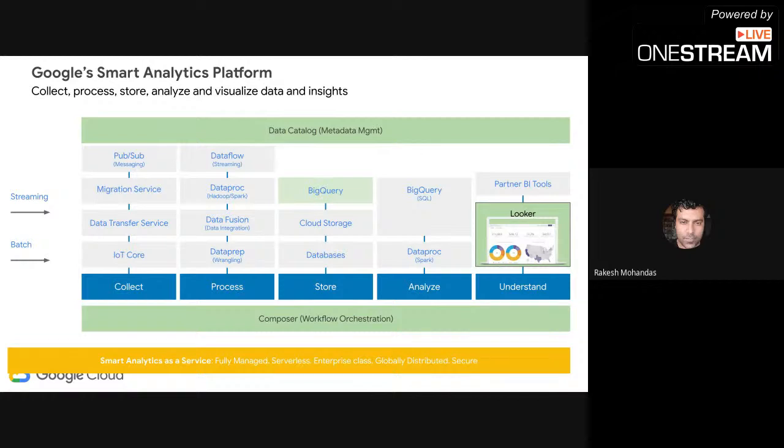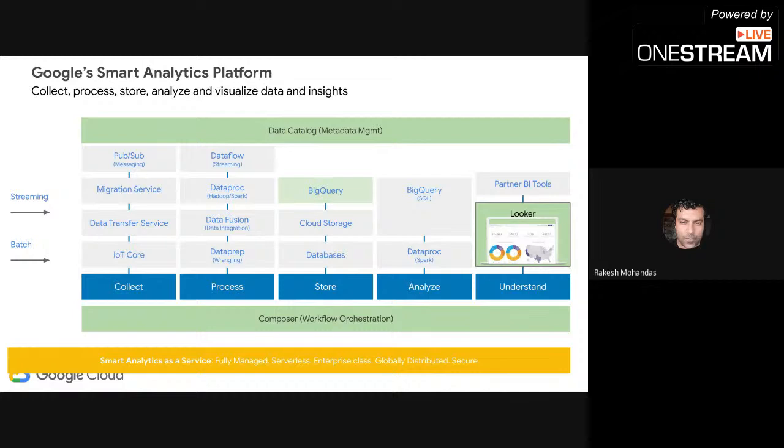Then we also have the BigQuery Data Transfer Service, which helps you to move data from other applications to BigQuery without writing even a single line of code. For example, if your data resides in multiple other cloud instances, or in an application like Adobe Analytics, Google Analytics, LinkedIn or ads data that you want to bring in, without writing a single piece of code you can just use the UI within our system to transfer the data from on-prem or multiple clouds into the system.